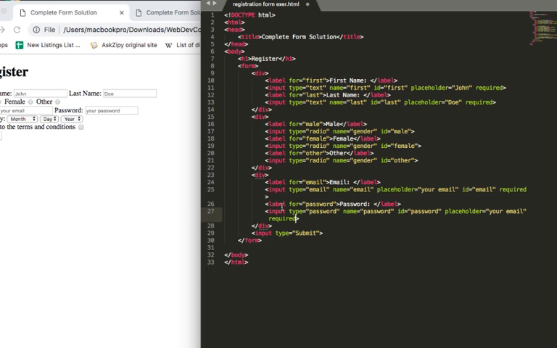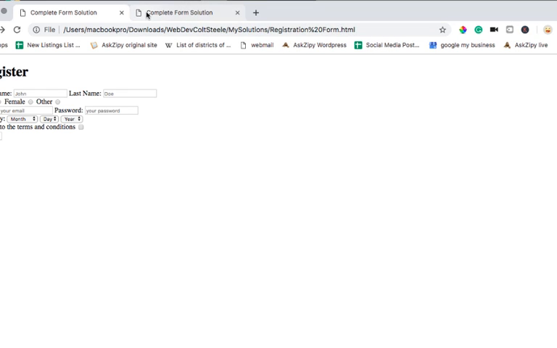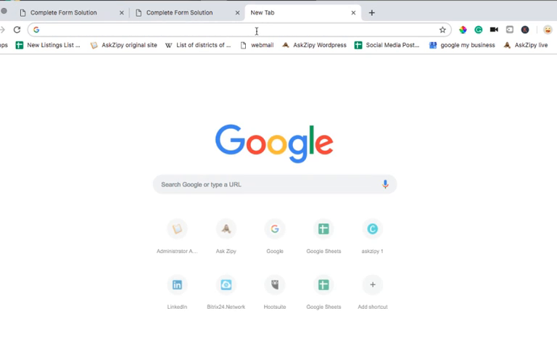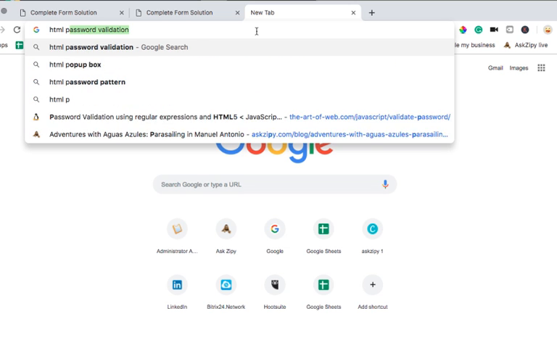So let's put some pattern in our password. To do that, of course, I don't memorize codes. What we do is we pull up another browser and search for an HTML password pattern.